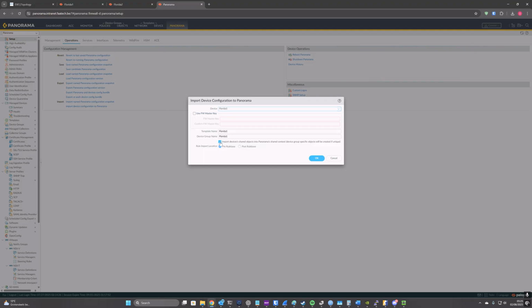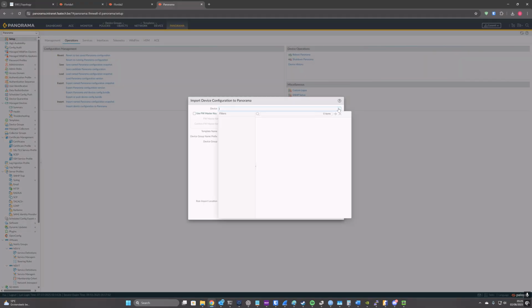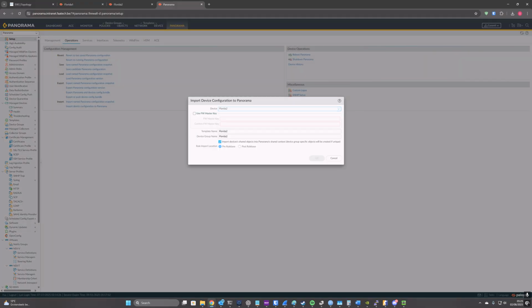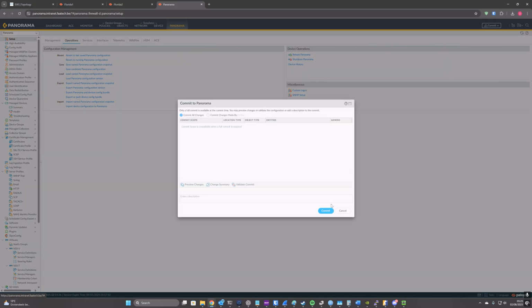You actually want to uncheck this box. Press OK. And do the same thing for the other firewall. So Florida 2. Uncheck this. Press OK. And now just commit to Panorama.